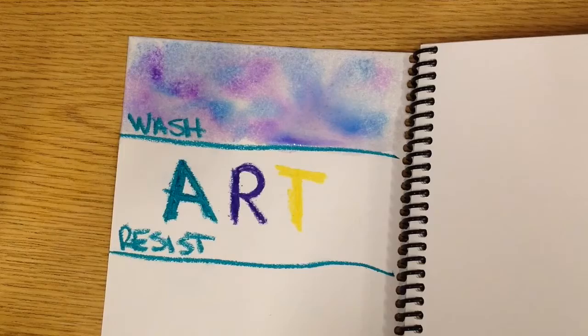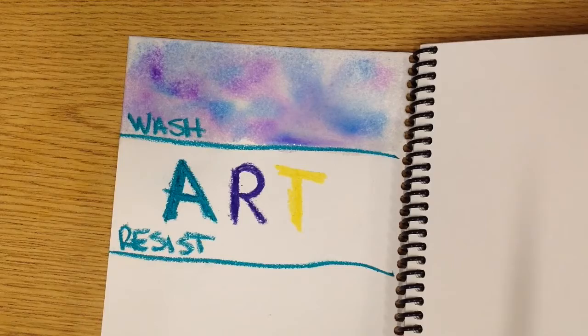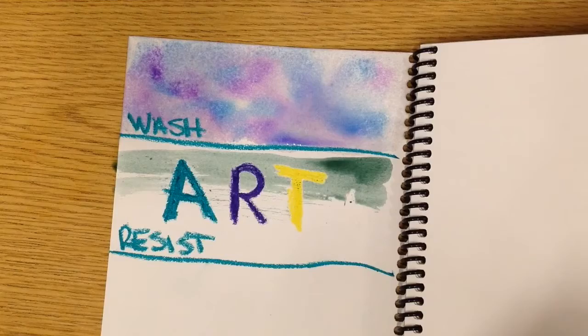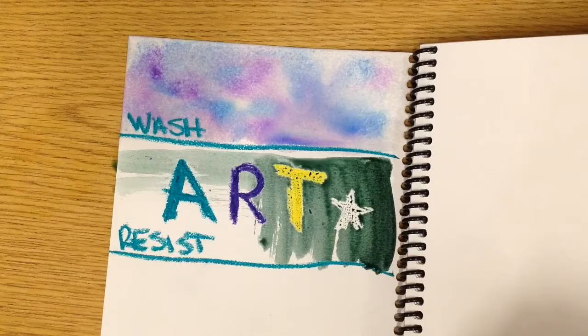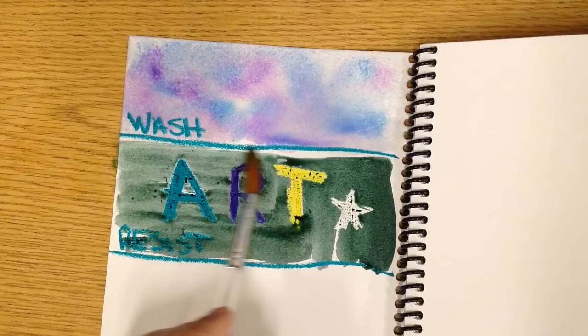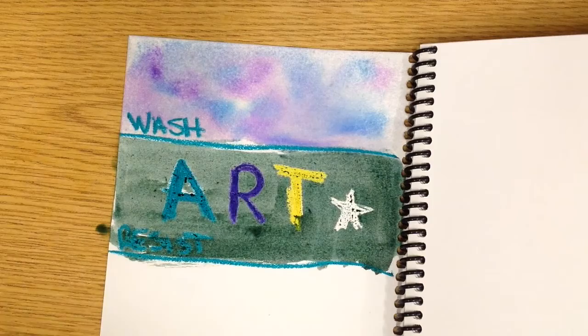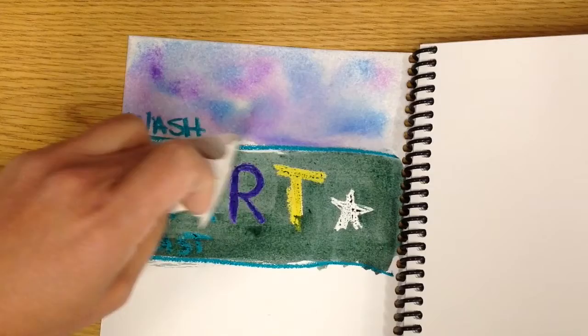What I'm going to do is add some color to my painting, and what will happen is the wax or the oil from the oil pastels or the crayon will resist the watercolor. So you can see I can just simply paint right over this and my drawing still shows right through. So there's your resist, kind of neat. If you get some beading going on here, you can take a paper towel or tissue and you can kind of blot that up if you'd like.